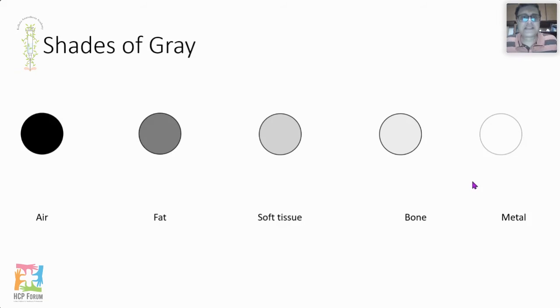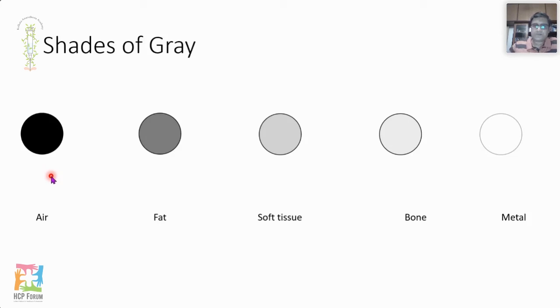Well, shades of gray, not exactly 50, but only a few. This is a rough guideline towards looking at a chest x-ray and looking at the shadows. It's a gray scale, showing what is to be expected depending on the kind of shadow. On the very left, we have a black area, that means it is a completely radiolucent area. So what is there is air. And if it is a dark gray, then it is also very lucent, and the most likely tissue is fat.